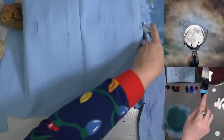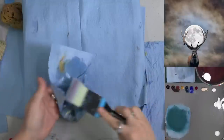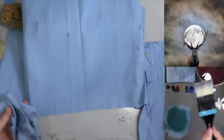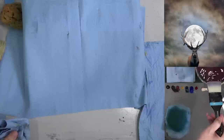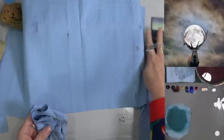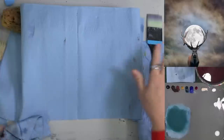I don't know if you can see what I'm doing here. I'm dipping my brush into water and wiping it on a paper towel so that it's getting out most of the color. That way I don't dirty up my water. With a big brush like this, you basically need to redo your water in one go, because it will really dirty your water fast. So I'm just going to dip it in here and then leave a lot of water in it. It's pretty thick with water, and I'm going to set this aside for later until I can clean it with my soap and water.